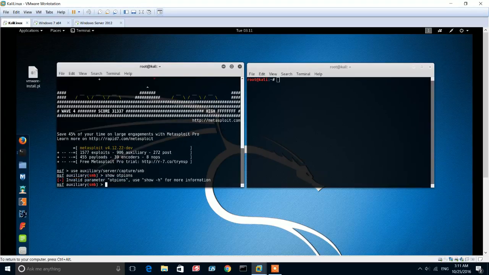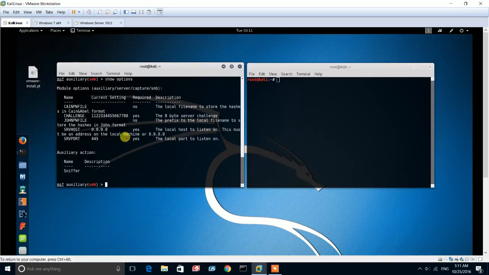to see which options are mandatory or required to be filled out in the module. All the options that have yes are required, and all of them are filled out, except I will set the file that contains the hash.